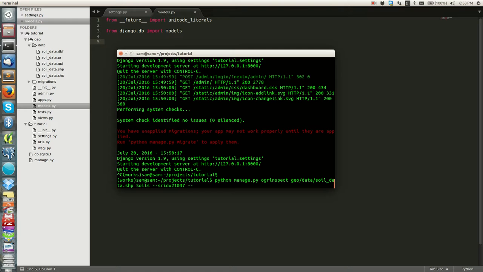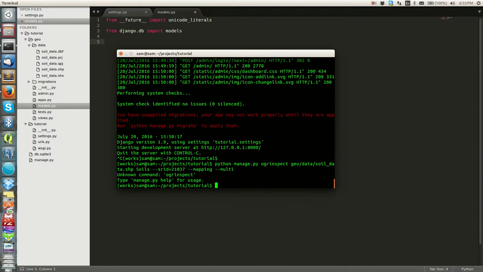Then we tell it to map, so it should map the model with the layer. And then we need to tell it that it should act on multiple datasets. If I do that, it tells us ogrinspect is an unknown command.